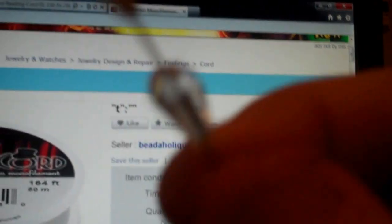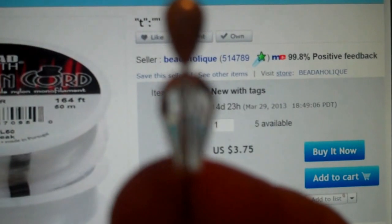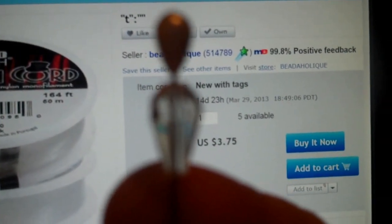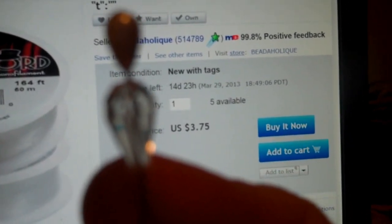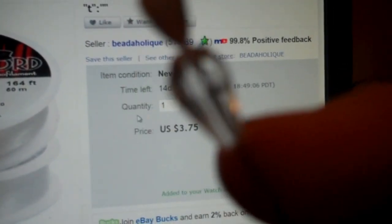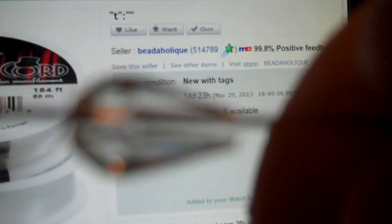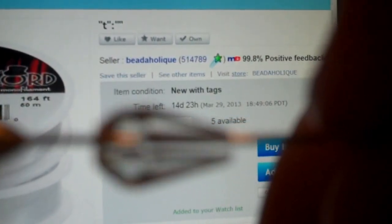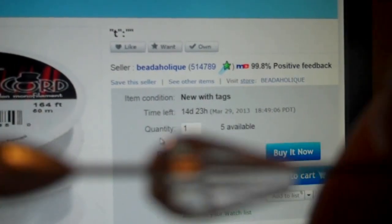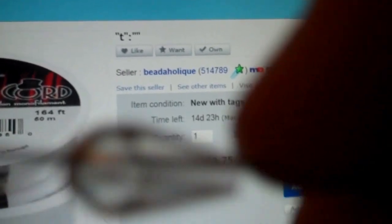It's really hard to see — I'm trying to get it to focus and I'm not having much luck. But you can tell the shape of it: it's kind of fat at the top, then it goes slender at the bottom, kind of like a teardrop. It's actually almost the same shape as the pearl, kind of like a crystal. If you have that bead, Megan, or anybody else knows where I can find it, please let me know because I want to get a bunch of them — I'm starting to make a bunch of stick pins and I really, really like this bead. Thank you so much, guys.